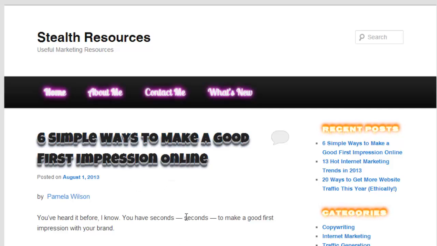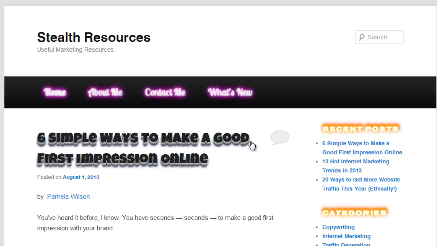You see here the title is like popping up of the page. The menu titles are like illuminated, and the widget titles are like on fire and dripping something there. So this is just to show you what can be done, but really the possibilities with all the combinations of the fonts and the effects are endless.